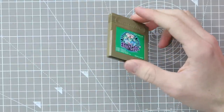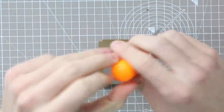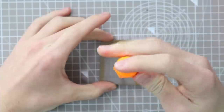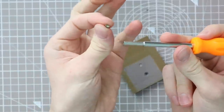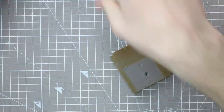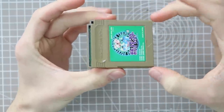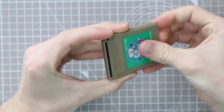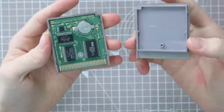Before taking the label off, we're actually going to want to remove the insides of the cartridge. This will also give us an opportunity to clean it with the isopropyl alcohol. It's really simple — it's only one screw, you just remove it on the back. Use the game bit screwdriver, set that to the side, then take your shell, slide the front piece down or the back piece up, wiggle off the top, and you'll be inside. Really nice little cool removal.